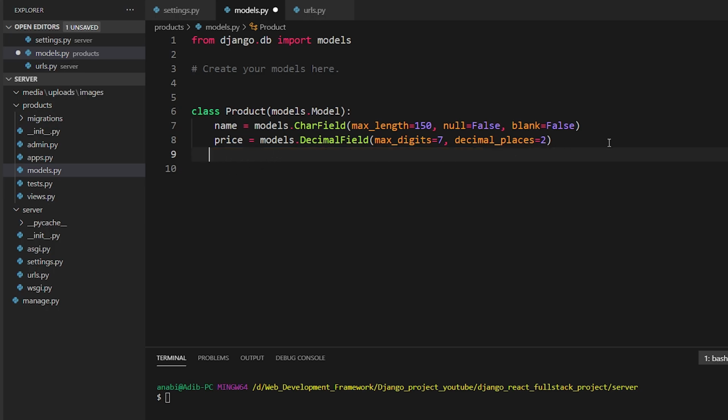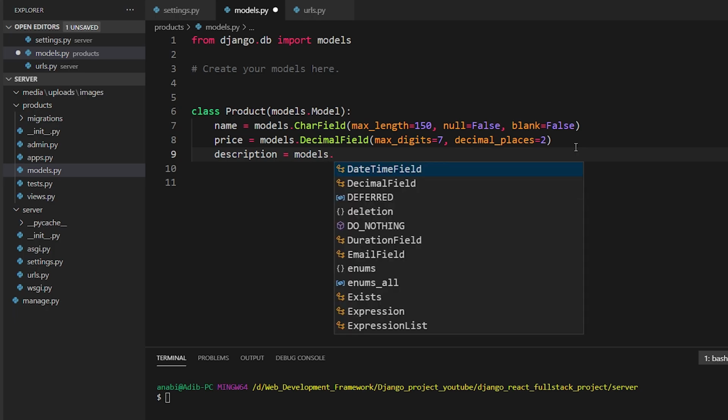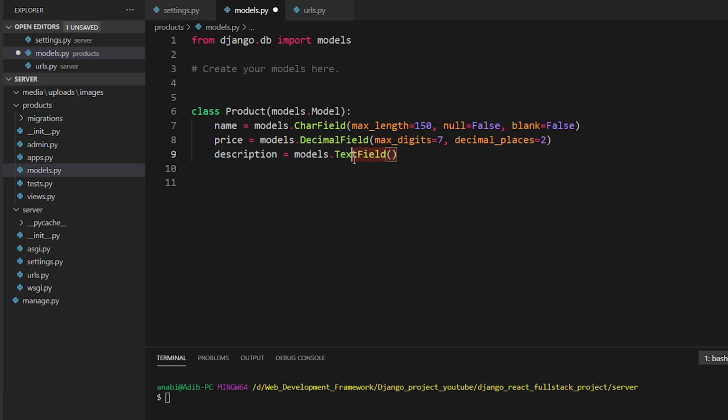But I will create a very simple one. First we have a name, price, and description. The description will be models.TextField, which is actually our textarea in HTML format. It will give a very big form to enter your description. So name, price, description, and category.